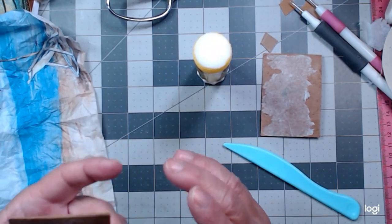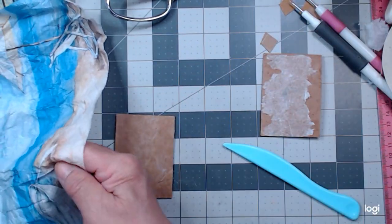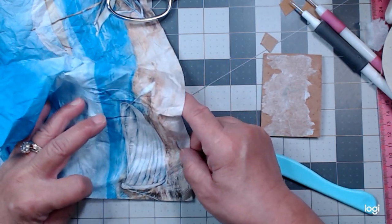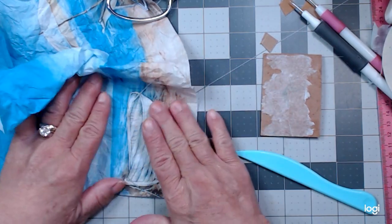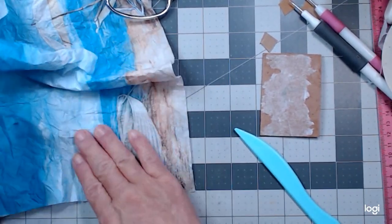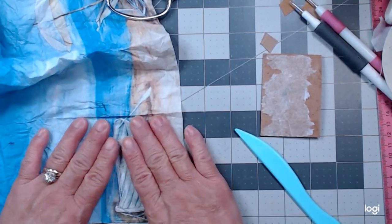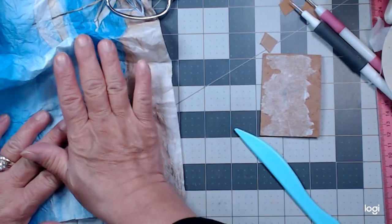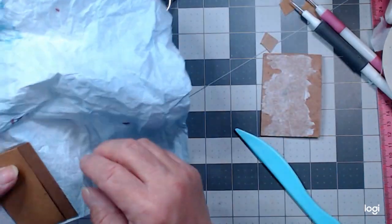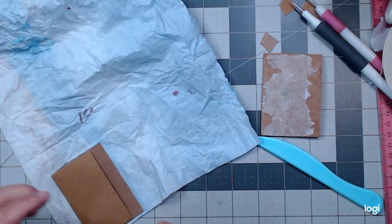Okay, so my grandson's page is coming in this way. Whew, let's lay that down. Let's get her done. Let's get her stuck right on this napkin. Like that. There. There we go. That's more like it. I'm probably going to seal this with my Liquitex. I have it over there somewhere. I just haven't taken it out and put it on my desk. Okay. And then I'm just going to come in with this and cut that off.